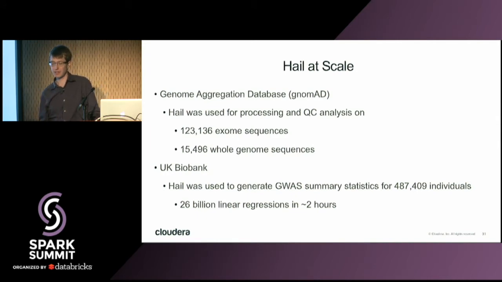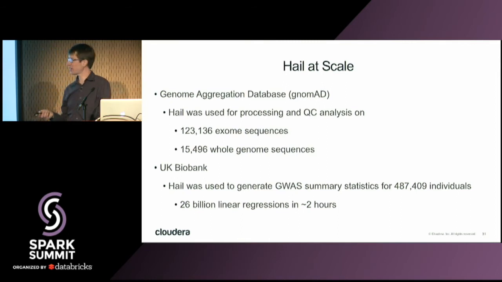It was used to process over 100,000 exome sequences, so not the full genome, but part of the genome, and over 15,000 whole genome sequences. And then there's another one called the UK Biobank, which has a huge amount of data on UK patients, samples, and it was used to analyze it, generate some statistics for almost 500,000 individuals.